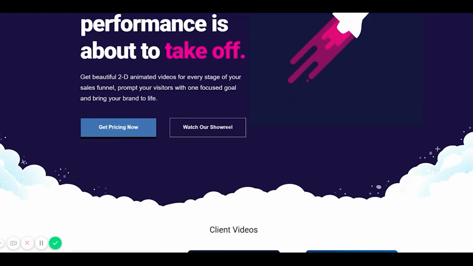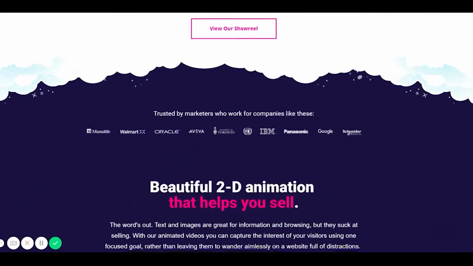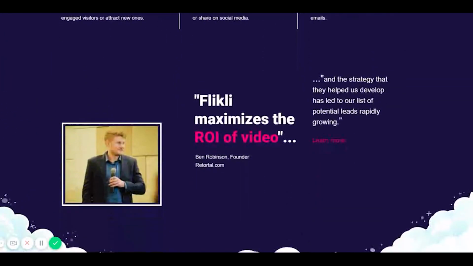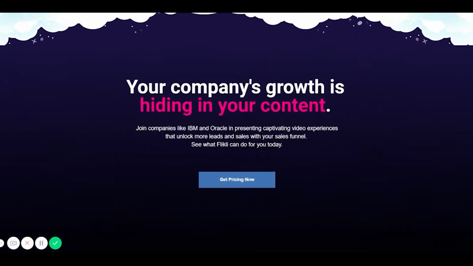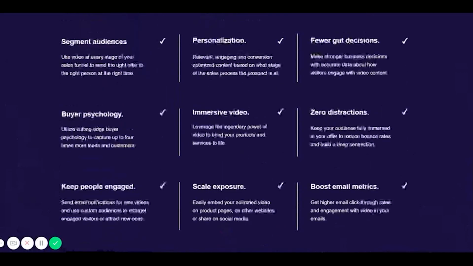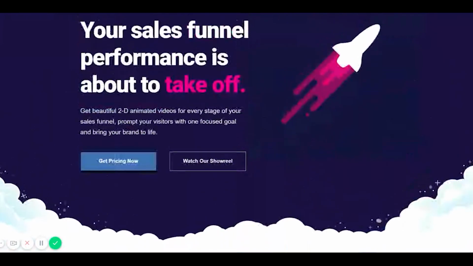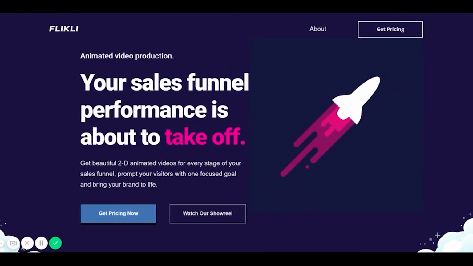So obviously you want a really strong call to action. This area is called above the fold, and essentially it's really important for two primary reasons. The first one is that this is what people see when they first arrive at the website. Secondly, it's going to get you the maximum number of conversions.